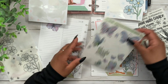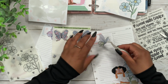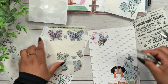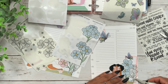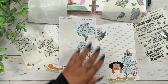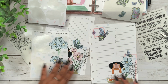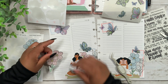Okay, so that one is going to go there, and then maybe we can use this one. Why not? Let's go ahead and place it just over here. And I love the pop of color with the boxes. I think that it looks amazing. And then how about we maybe add this one kind of like that. And then let's go back over here. Okay, yeah. So let's add some of these little flower doodles around over here too. And so maybe something like that. Maybe one over here in this little box like that. Okay, so I think that looks amazing. Did I want to add anything else? I mean, I could definitely go sticker crazy and just add all of the butterflies, all of the flowers, just all of it. But I want to not do that.